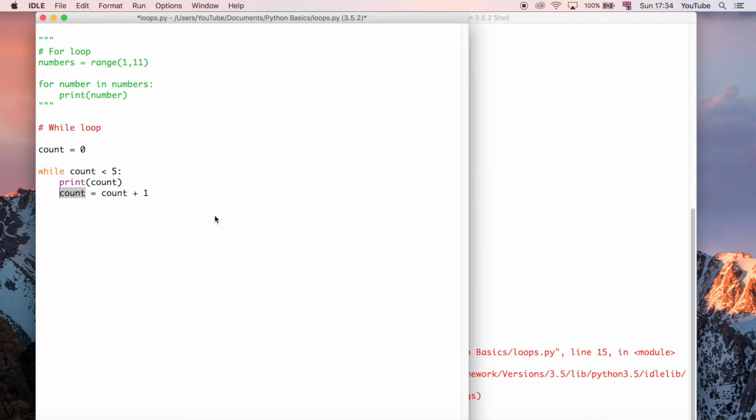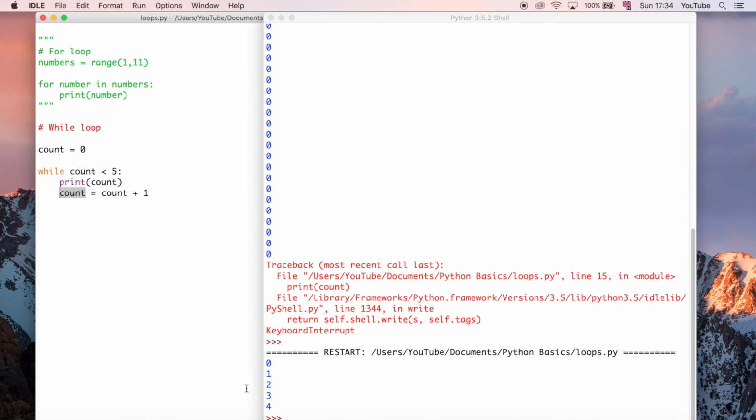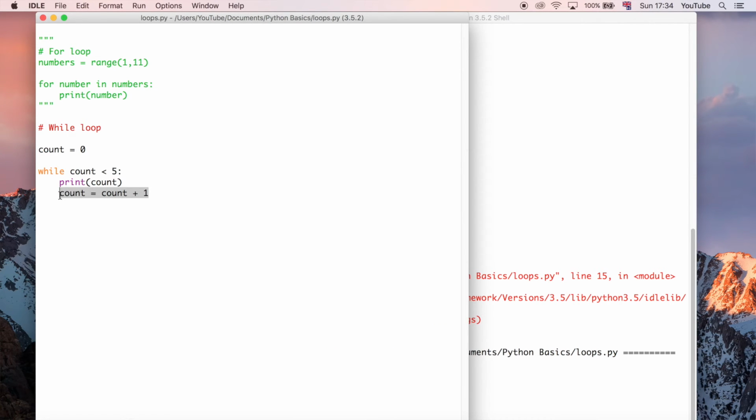So if we go ahead and run that, we can see that it should just output, there you go, 5 times, because we've got 5 outputs. But one thing that we could improve about this program is we can say this in a shorter way. So instead of saying count equals count plus 1, we can instead say count plus equal to 1. And this is an assignment operator that you probably haven't seen before, but it's a really good way of saying what we had said previously, but just shorter.